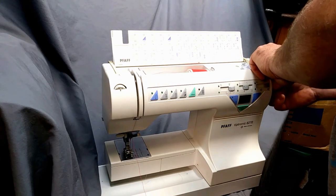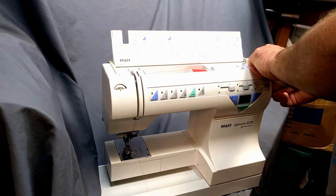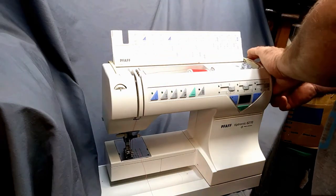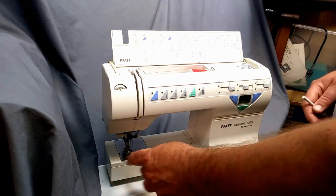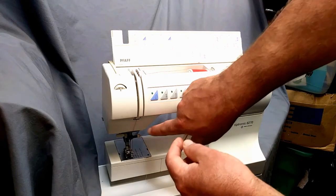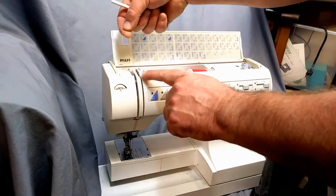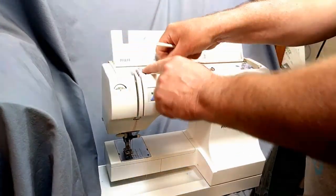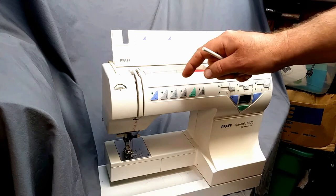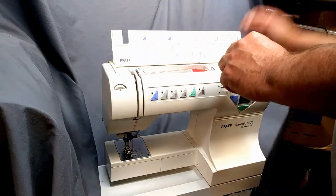have our needle or thread take-up lever in the highest position. Make sure we have our balance wheel released. So we come up the right groove, and you want to stay to the left side because we're coming over the thread take-up lever and we're going through that hole left to right.